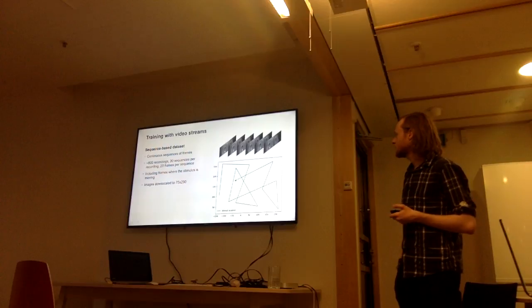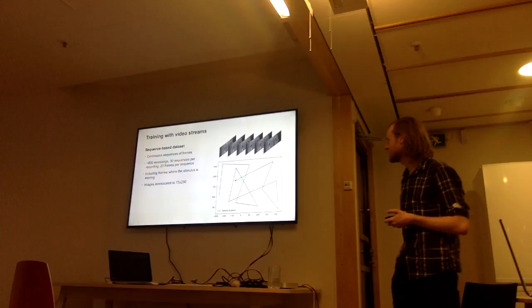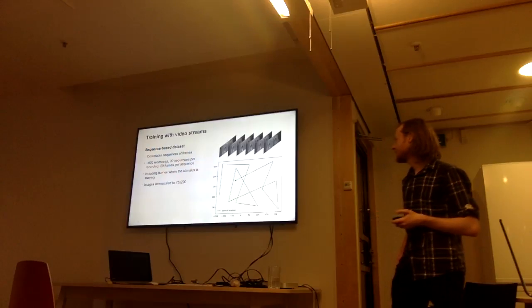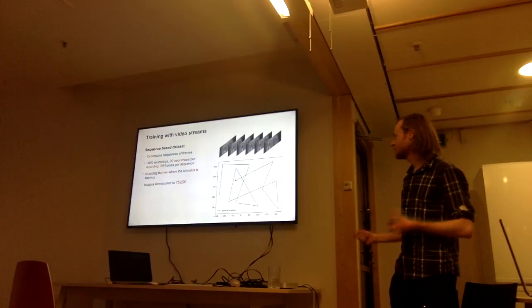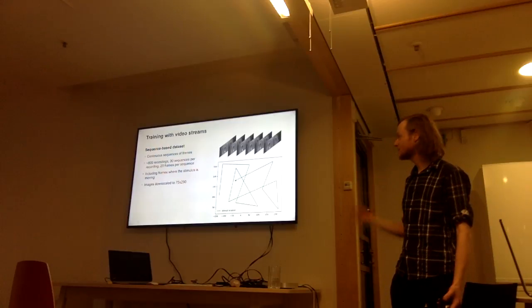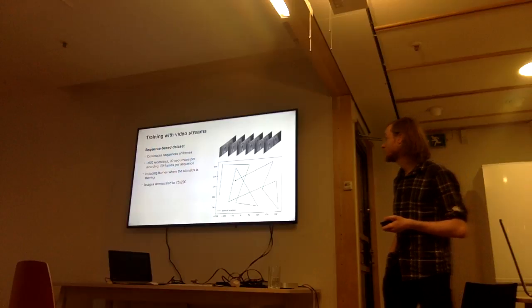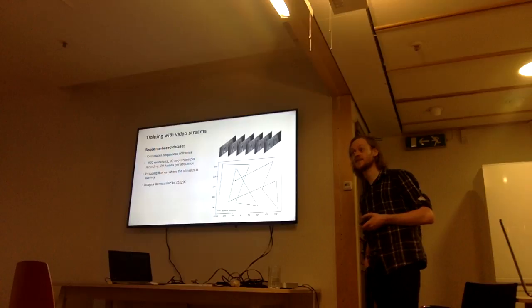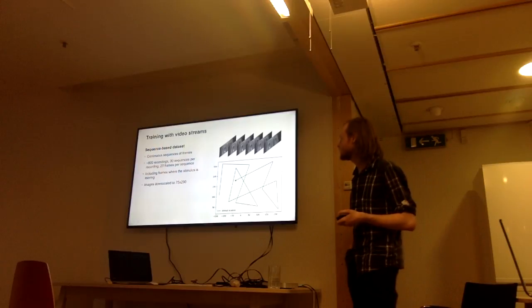What are the kind of technical solutions you have to solve to do this? So I think in general, a big thing in the project was how do you take a network that's designed to process one frame at a time and extend it to process several frames at a time. And the first thing you need to do is make sure that your data set has the right structure and information in it.